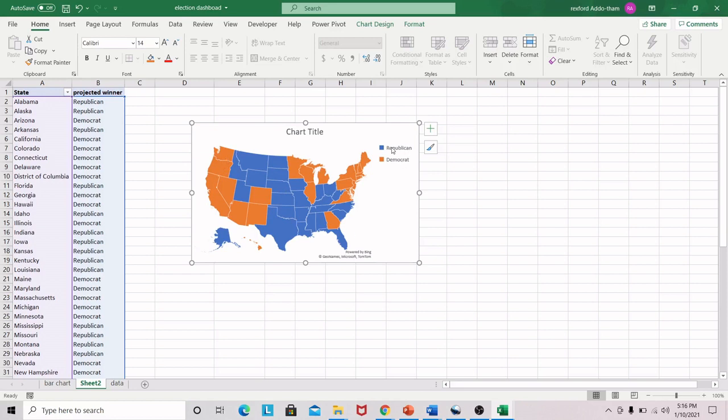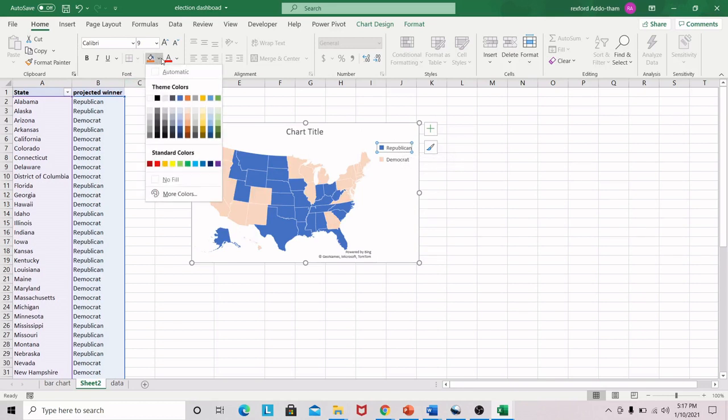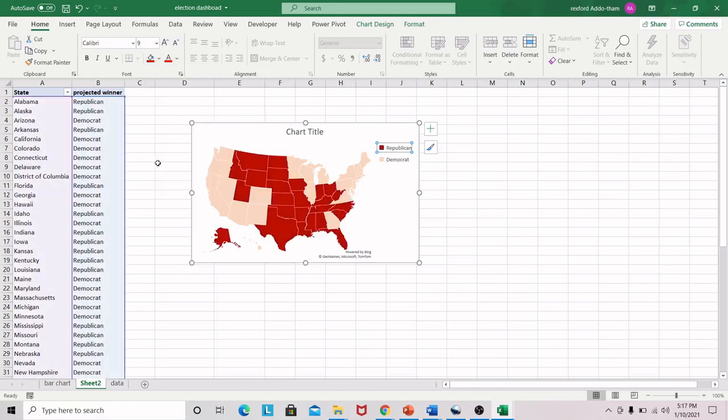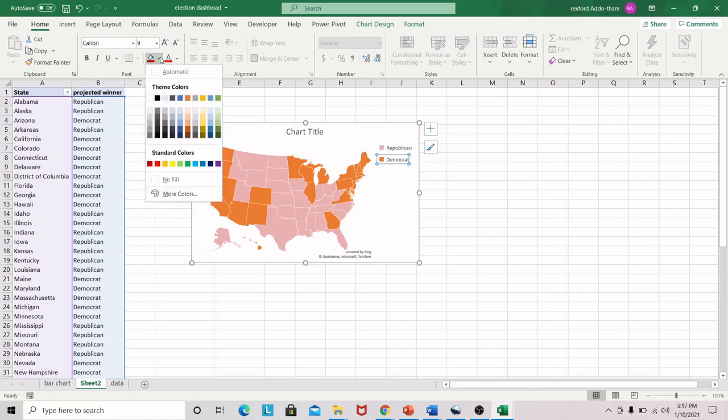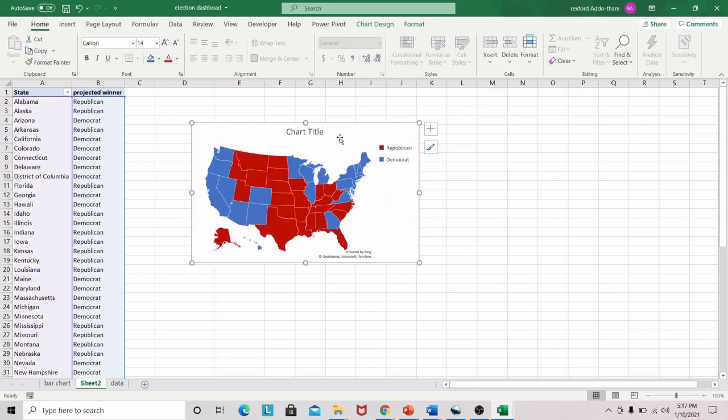So as you can see, we have two categories, that is a Republican and a Democrat. We'd have to change the colors. You know that for the Republicans, the color setting is red. So we can go here and then we can choose any red color that we want, and then the Democrat is blue, so we can go to the format. Let's choose this as well.